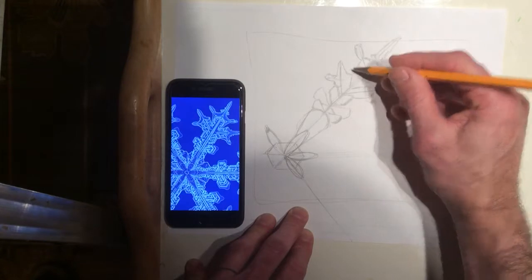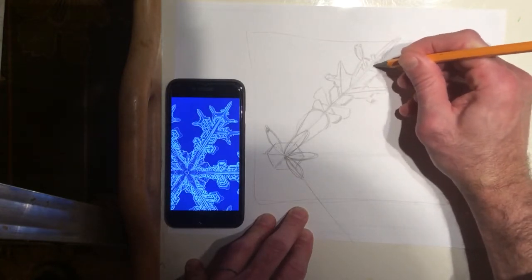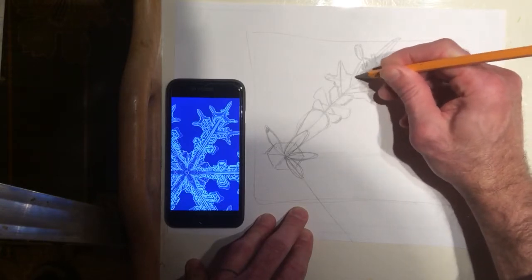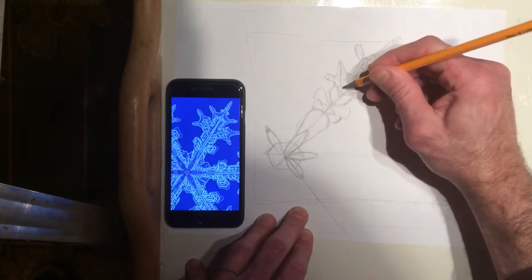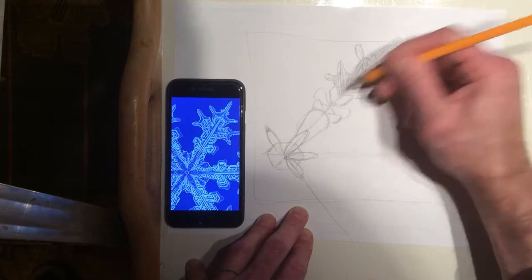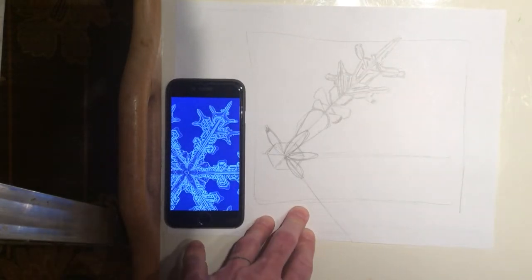All right, and then you can go back in, and you're basically going to trace the inside of this to create some of those other crystal details. You really could almost just make sort of a maze shape inside of here, and that would start to feel a lot like your snowflake.